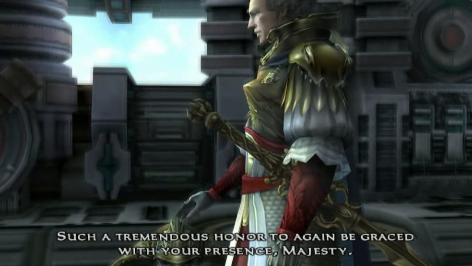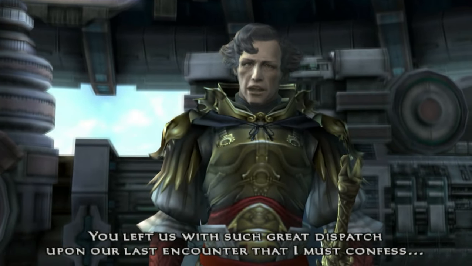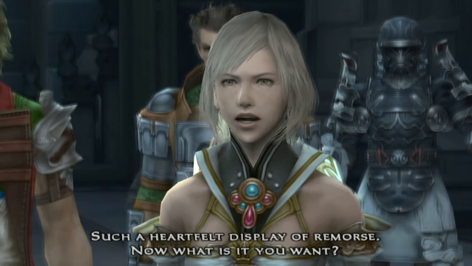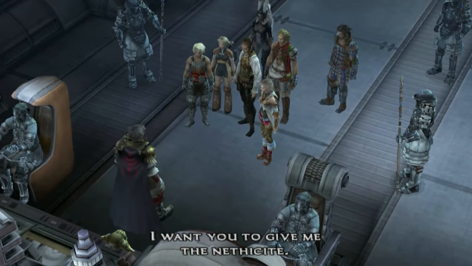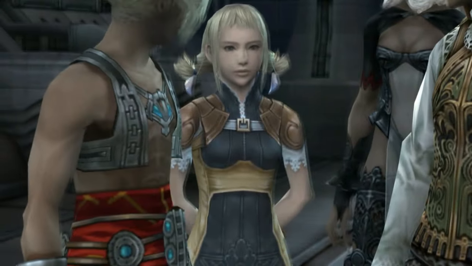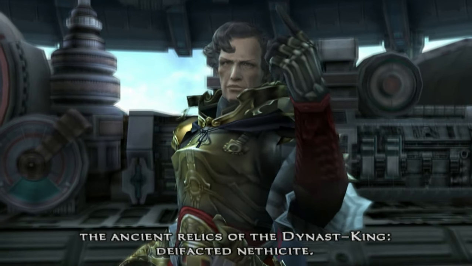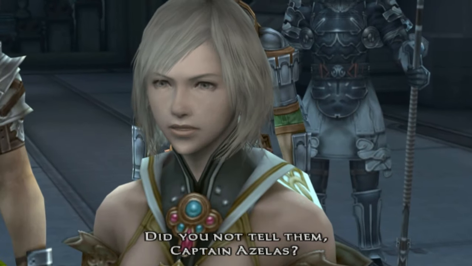Such a tremendous honor to again be graced with your presence, Majesty. You left us with such great dispatch upon our last encounter that I must confess I had begun to worry that we may have given your majesty some cause for offense. Such a heartfelt display of remorse. Now what is it you want? I want you to give me the nethicite. The nethicite? That is a base imitation. We seek Wraithwall's legacy, the ancient relics of the Dynast King. Day-affected nethicite. Did you not tell them, Captain Azalus?